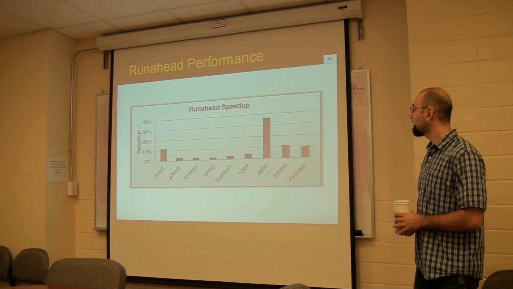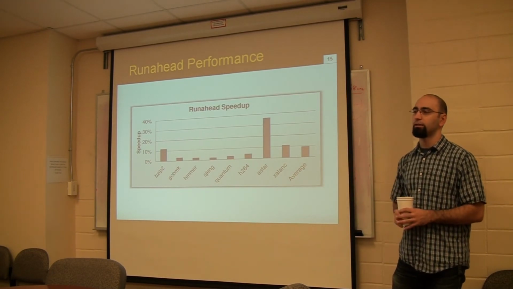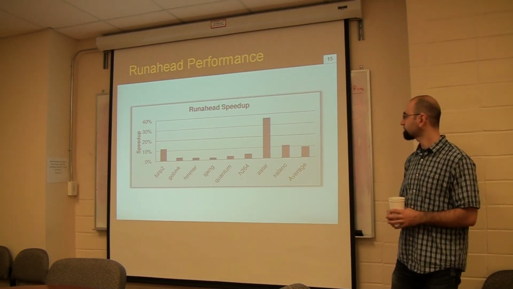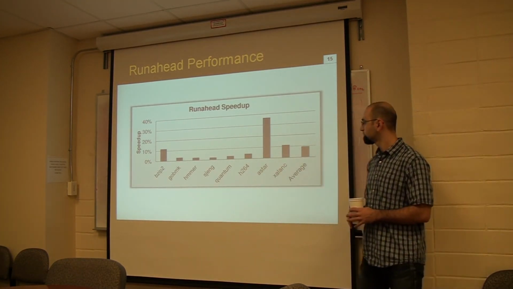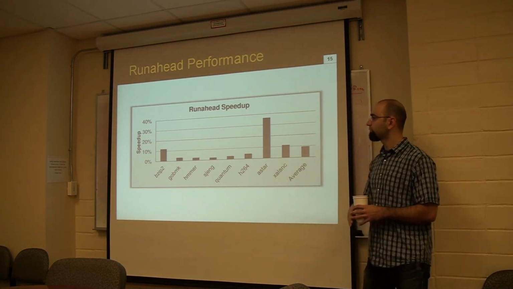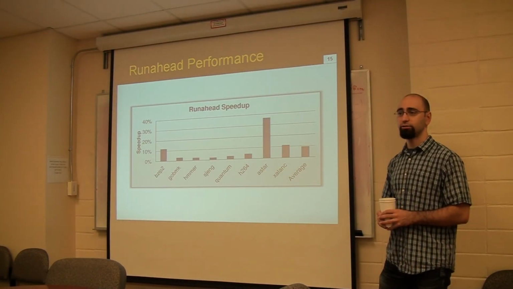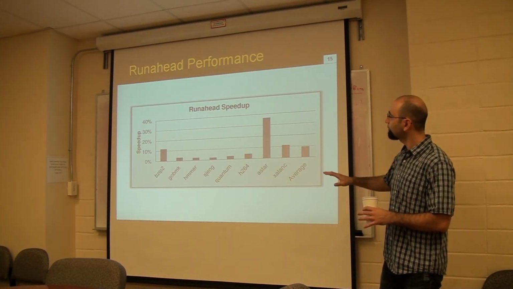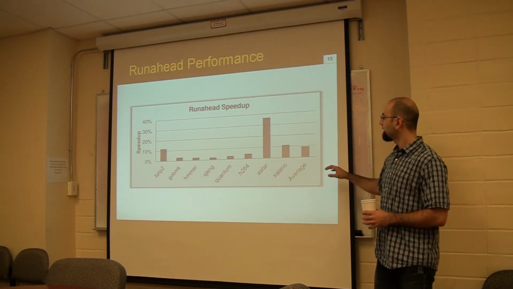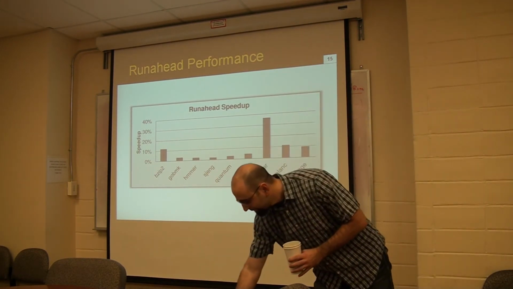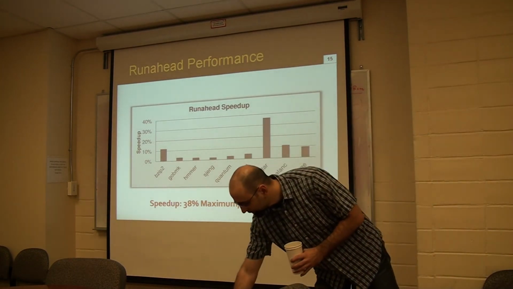What we see here is that, on average, we get about 10% speedup, which is fairly okay given the area overhead that we have. For some, like A star and the XML parser, bzip2, it's more than 10%, which is nice. You could argue that it's not as expected, and you would want to see more speedup, but I'll talk about that. About 40% for A star and 10% on average.